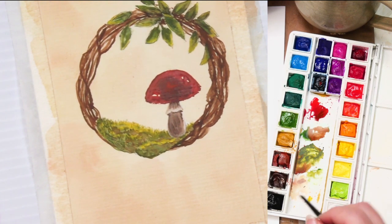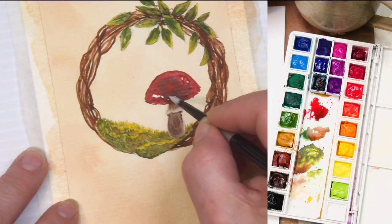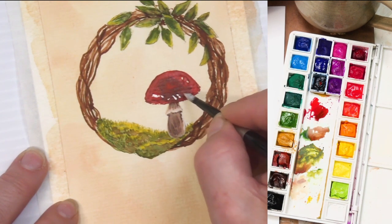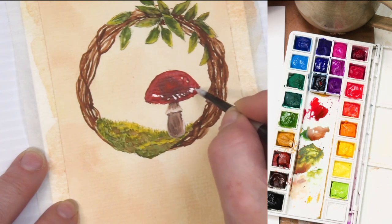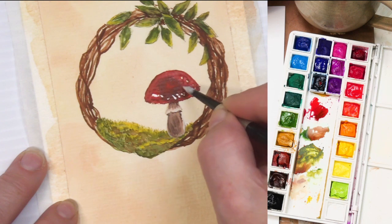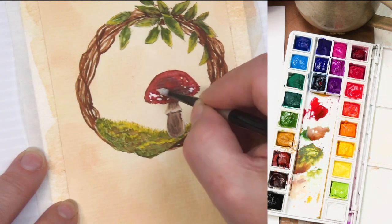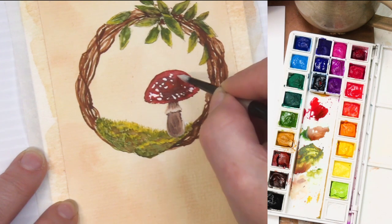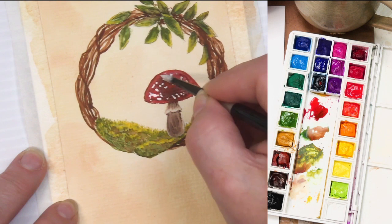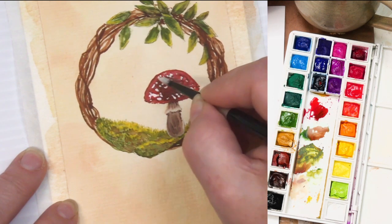Grab that white. I'm going to put little tiny dots down here at the bottom, and kind of grow them up a little bit as they go up. I don't know. This is not a botanically correct mushroom. It is an emotional, cute mushroom.